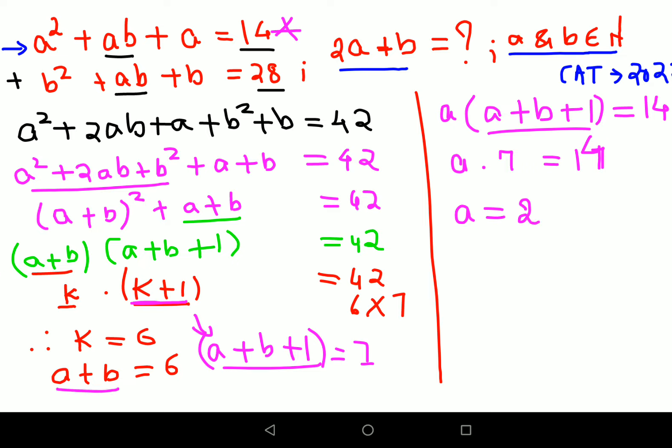And A plus B is what? Since A + B equals to 6, therefore B value comes out to be 4. Now they have told us that we need to find the value of 2A + B, that is equals to 2 times 2 plus 4. That comes out to be 4 plus 4. So your final answer is coming out to be 8.